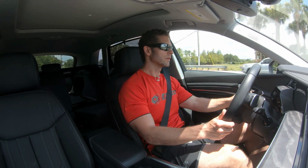In terms of steering feel, very numb. It's very soft too, and it's not very communicative. This is not a performance vehicle, to say the least. It's more of a commuter. But I mean, it's a luxury commuter that's, you know, a full EV.